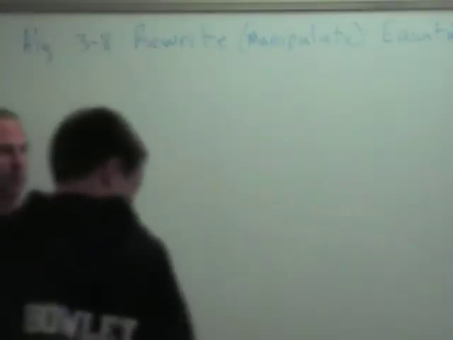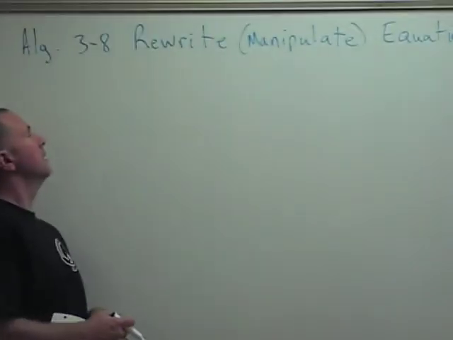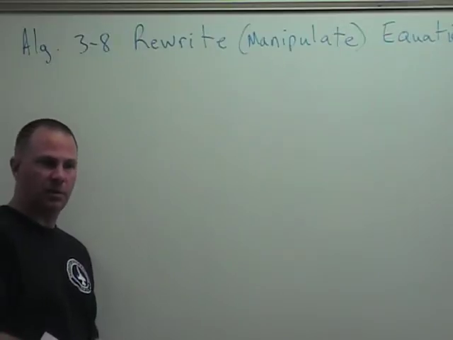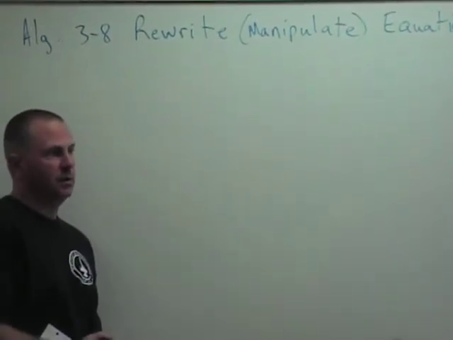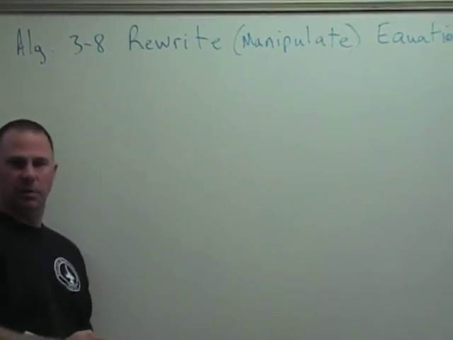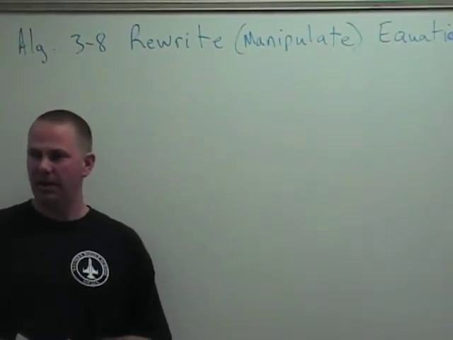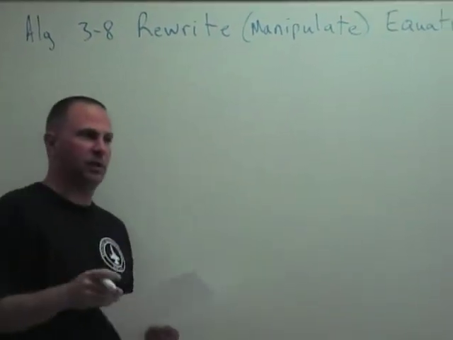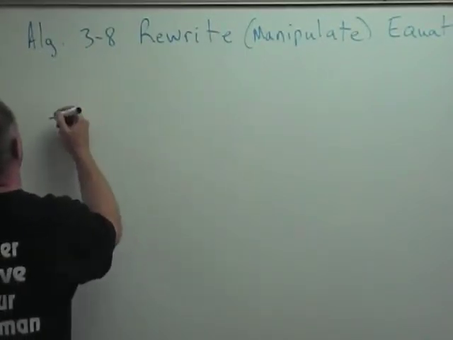Test during class. So today, this section is all about manipulation, changing the way formulas and equations look, based on all the stuff we've been doing. So this is a very important section. It also is a section where students, for some reason, get lost. We start checking out a lot of the numbers and replacing them with nothing but letters. And for some reason, that scares you. But you don't do anything different than what you did when you were messing around with the numbers. So let's take a look at some of the things we're going to talk about.